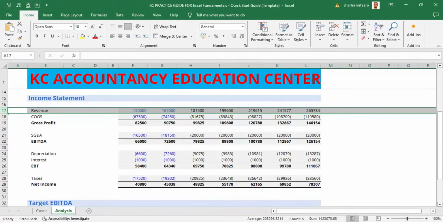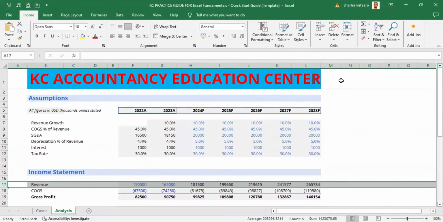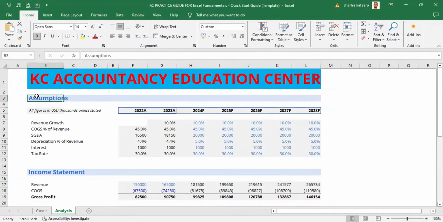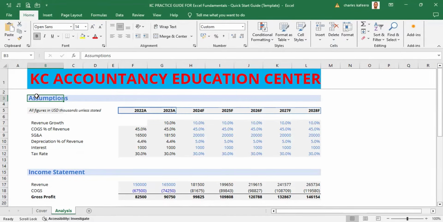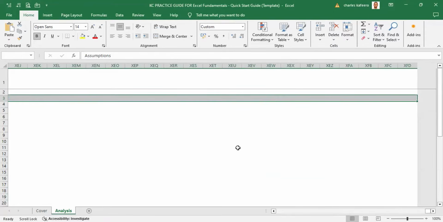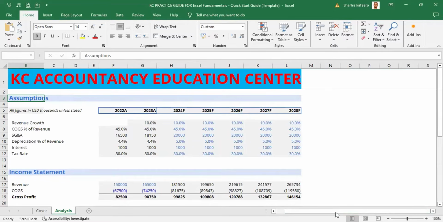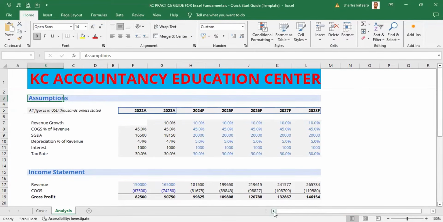We are going to pick these items from the assumptions, including the global units marker and the years. In other words, we are going to highlight all these values you are seeing.